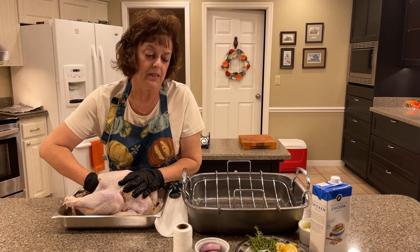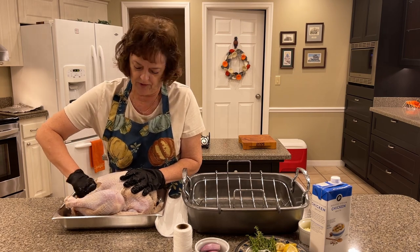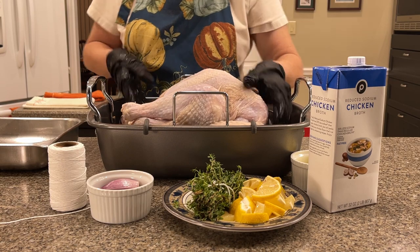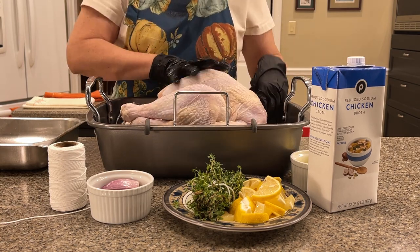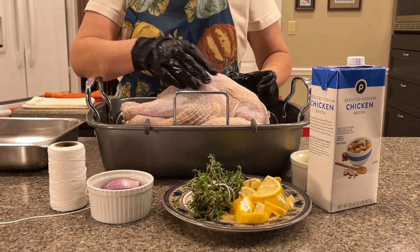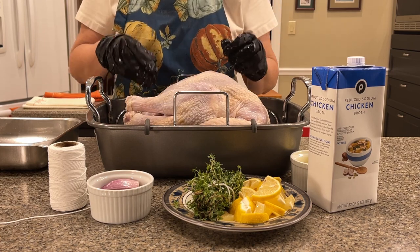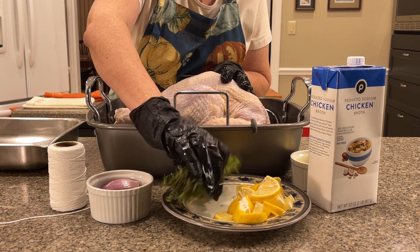Now I'm going to be putting things inside the turkey, just again to help with moisture and flavor, but you don't have to. Okay, good. I've got the wings tucked underneath. I've got the legs right here. But before I do that, I'm going to go ahead and put things inside.